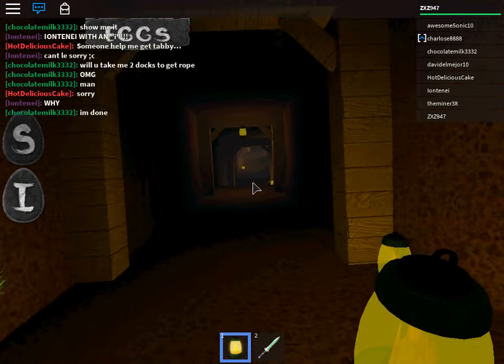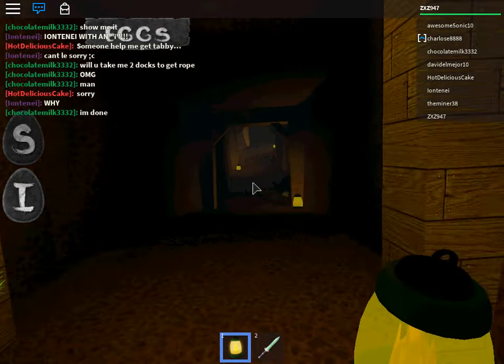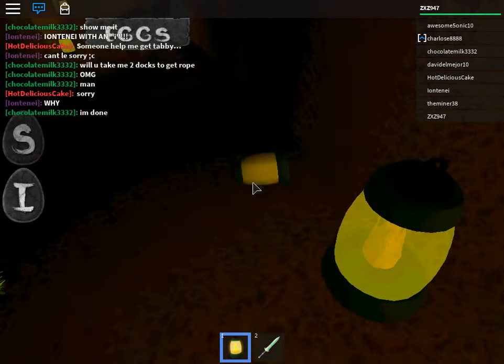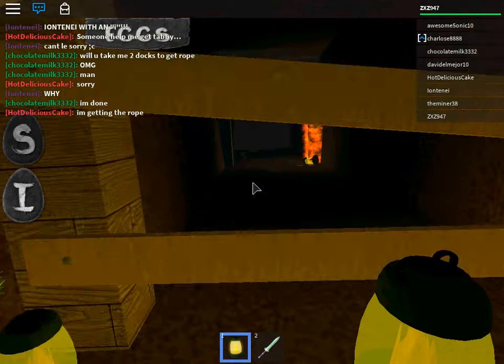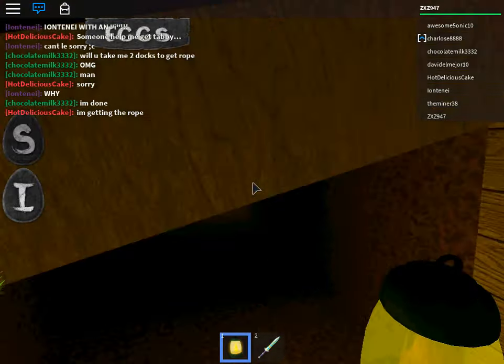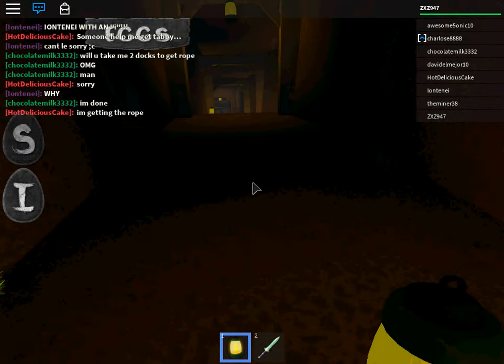Okay. I guess we're just walking through here right now. I don't see any eggs, but I do see some lanterns that have been knocked over. But oh, wait a second. That door's on fire over there, and I don't think I can get through there either, so.